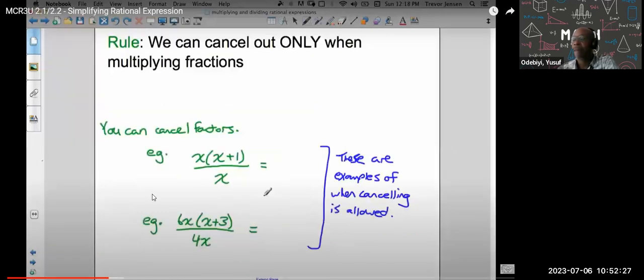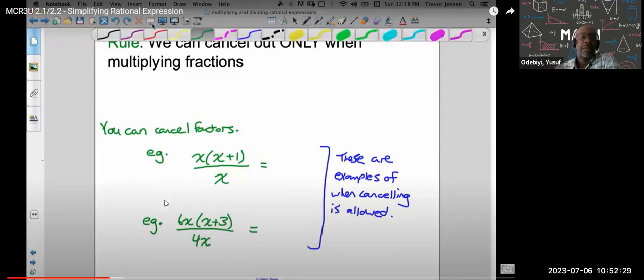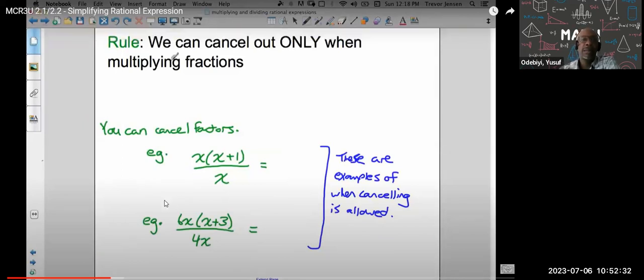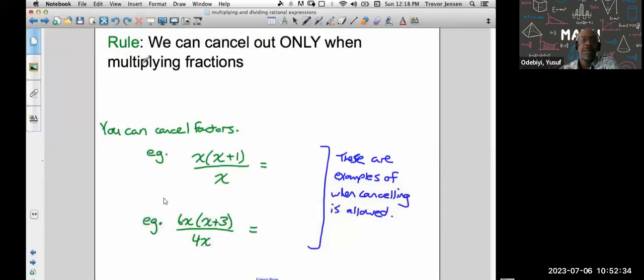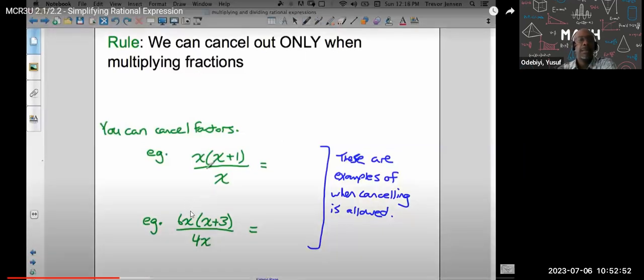Before we move on to simplifying rational expressions, I want to point out a couple rules and maybe a couple key mistakes people usually make to try and avoid those right from the beginning. So when simplifying rational expressions, people tend to want to cancel out x's and numbers whenever they can, which is good as long as you are canceling out only when fractions are being multiplied. So in this example, we have x over x times x plus 1 over x. So we have on the top multiplying. We can. Yeah, so in this case, the only thing you can cancel out is the x's, right?